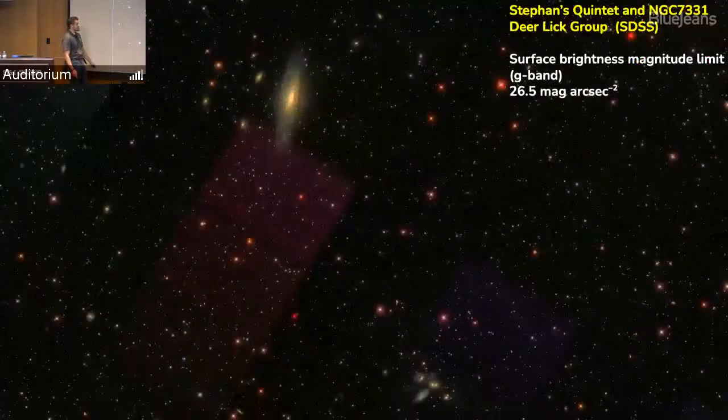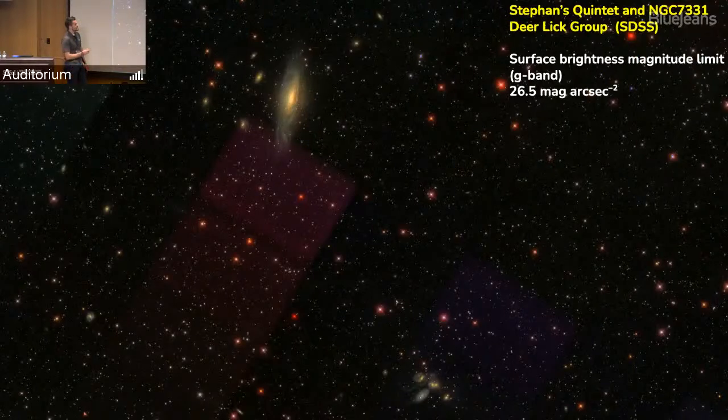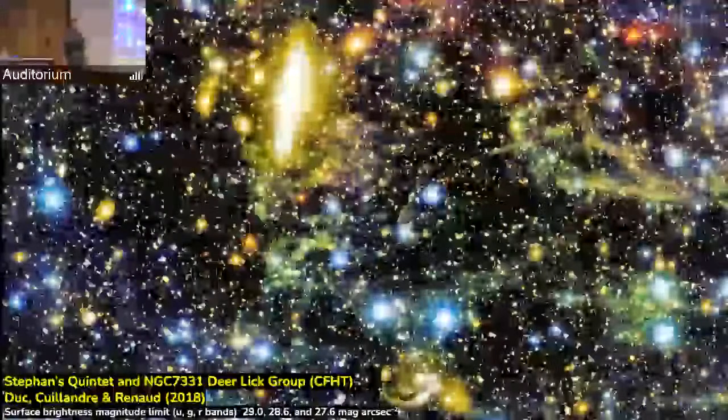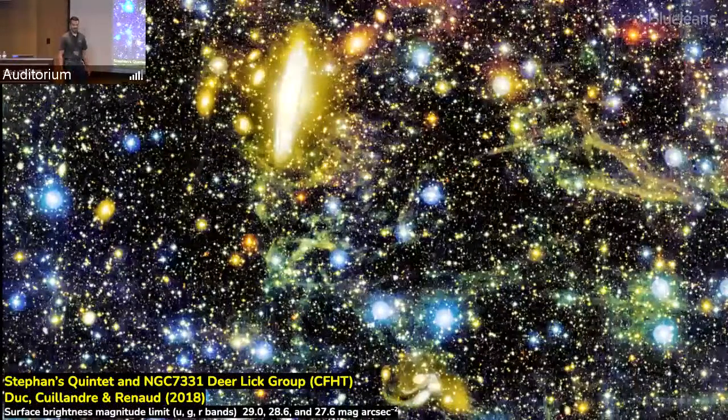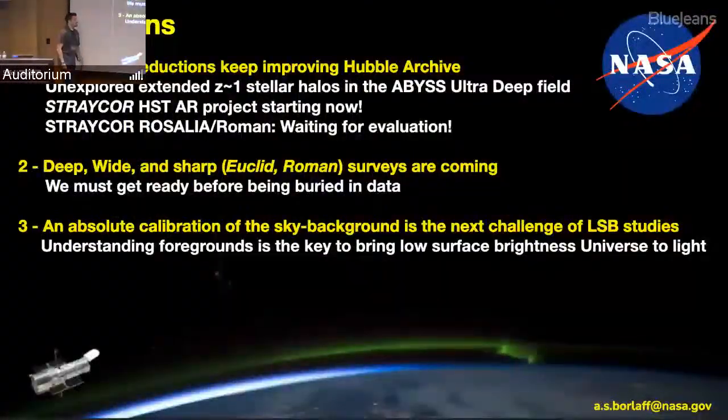And I would like to finish with this image from the SDSS of the NGC 7331 Galaxy and Stephan's Quintet here. You can see here some stray light gradient, which limits the signal to noise that we get in this image. But if we push a little bit further, this is how the universe will look if we apply all these techniques and make a bigger effort to retrieve things that are a bit larger than a galaxy at redshift 7. So, these are my conclusions. Well, thank you very much.